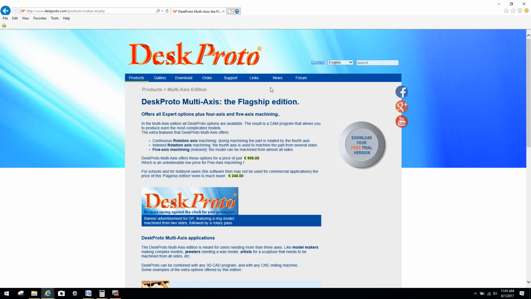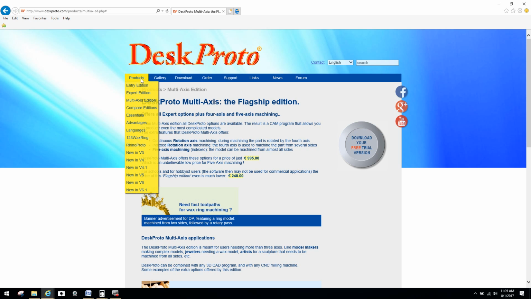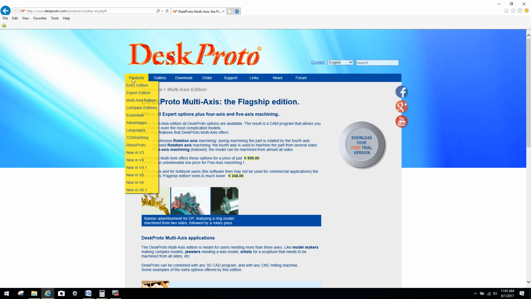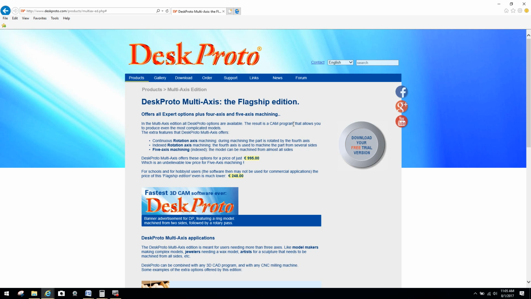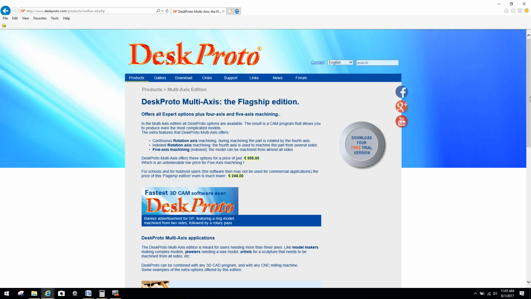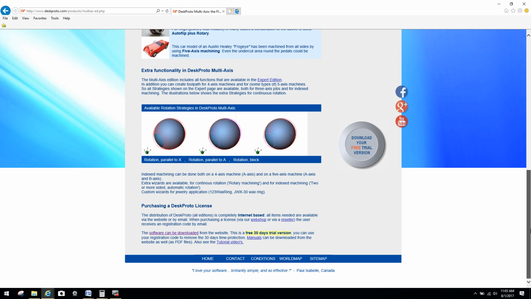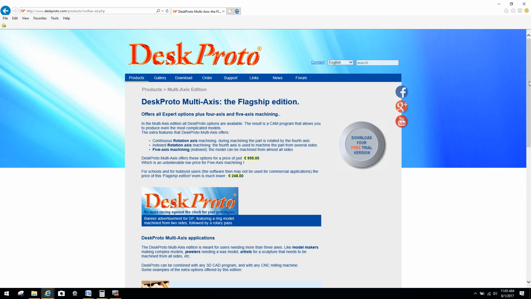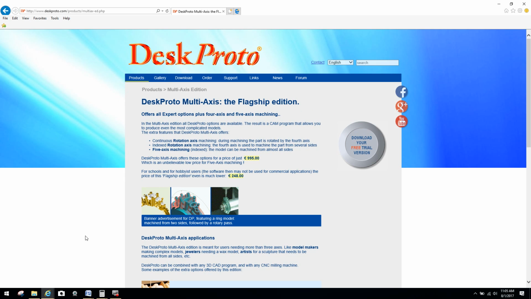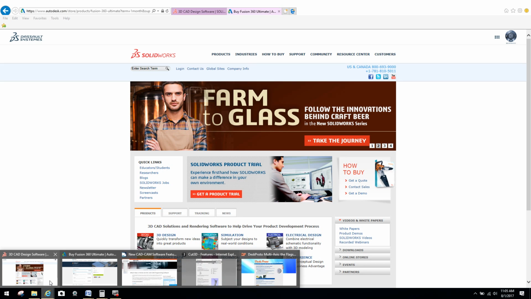It is very simple to learn, at least from the way it looks. It looks more based in the Vetrix format, where, again, they're trying to keep it more like picture editing software than anything else. But overall, you really, really want to do your homework, and that's what I'm trying to show here. When you look at this software, and even as we go through here and look at the multi-axis edition, I'm going to click on it one more time, see if it reloads, which it did not, and you can see it really doesn't discuss much of the feature set of this software, which, again, I cannot emphasize that enough. Always weigh the feature set.